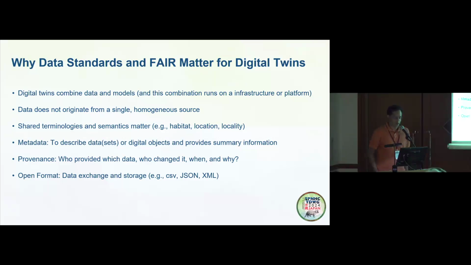and that's where RO-Crate will help. And because there are a lot of things coming together, as you saw in the puzzles, we really need to be careful about provenance, in particular where data is coming from, who changed it, why, where it's going. And as you saw, ultimately some of these tools might be used by policymakers, so they also need to understand: can we trust this digital twin or not? And of course, there are a lot of discussions about formats and storage, but these are some of the things to show that any data-intensive biodiversity research is probably dealing with this, and this is probably not unique to digital twins, but adding the complexity, it will get very messy if we don't pay attention to these things.